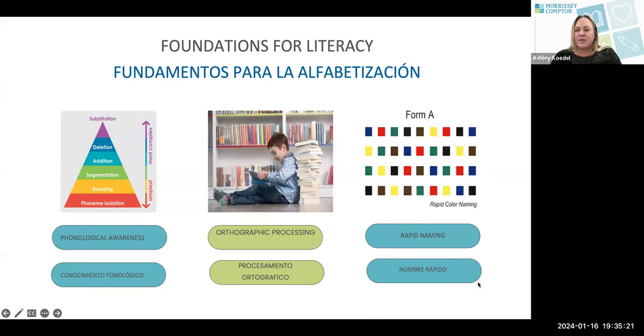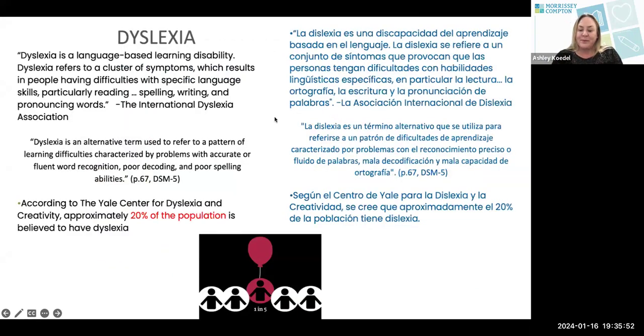And so these are the three areas that, if there's anyone here who is like, I don't know why, I can read and spell, it just happened for me, right? Without assessing you, my guess is that these are all really strong or solid skills. And I'm one of those people, until I got into learning everything about dyslexia and teaching this population. I realized I'm one of those people that just learned it by being in the room.